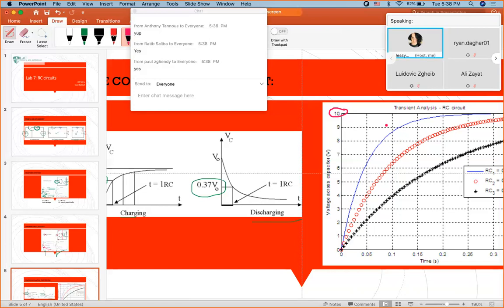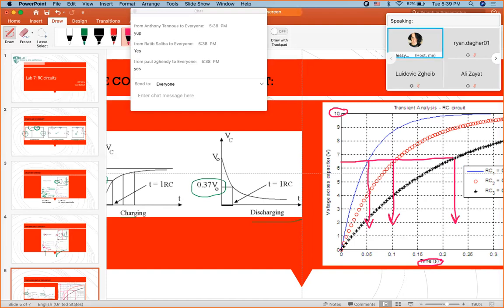Yes. All right. So 10 is the maximum voltage, and the 63% is this. If I do this, and this is, I believe, what Ryan wanted us to do, you see, this is the tau for the blue, this is the tau for the red, and this is the tau for the black. So the black has the biggest tau. You can read it here on the time axis. This is to explain the thing graphically and mathematically.